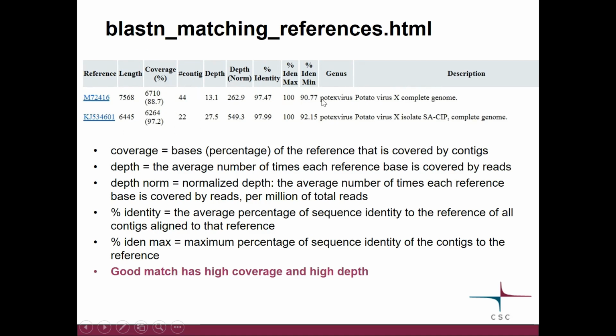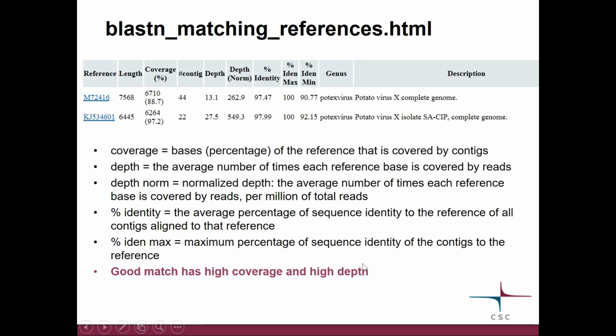So you have the name of the viruses detected, what was the coverage, what was the length, how many contigs were supporting this, and so forth. So down here you have explanations for all these points.